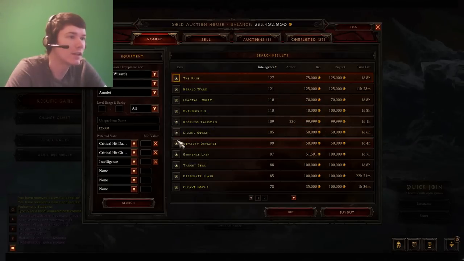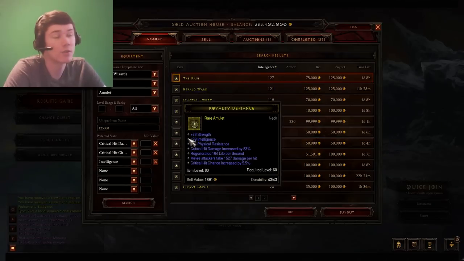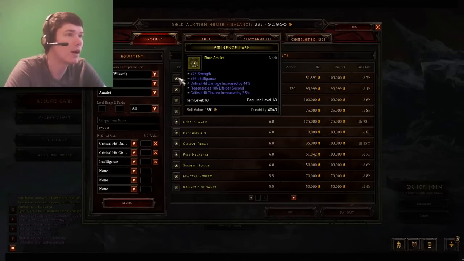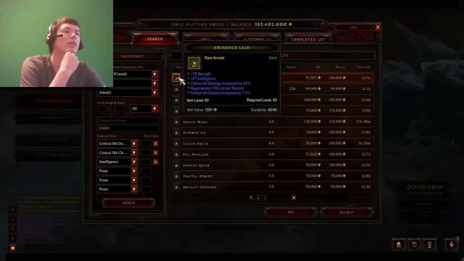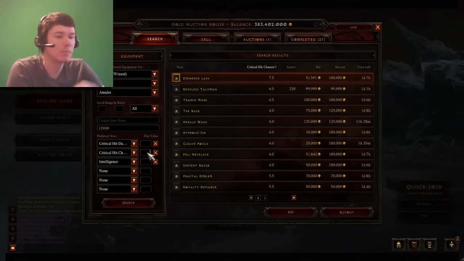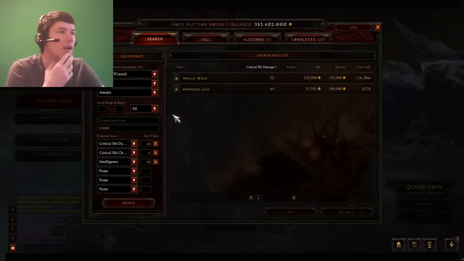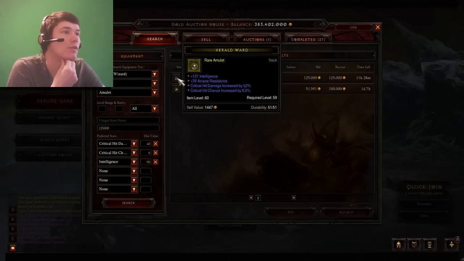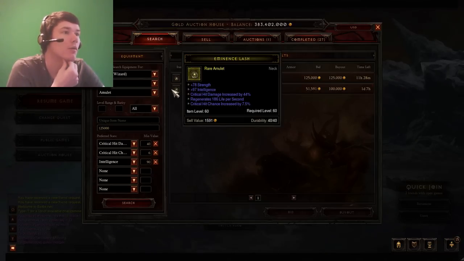Crit chance can be the hardest thing to get up when we have a two-hander because you get a lot more crit chance from a one-hand and offhand. You see one of these has 7.5, but we only get 97 intelligence there, 44 crit damage. Let's put in some more parameters here. We'll say 6 crit chance, we'll say we want 90 intelligence, and we'll say we want 40 crit hit damage, and we'll see that actually only gives us these two right here. So we can do 52 and 6 with 121, or we can do 44 and 7.5 with 97 intelligence.